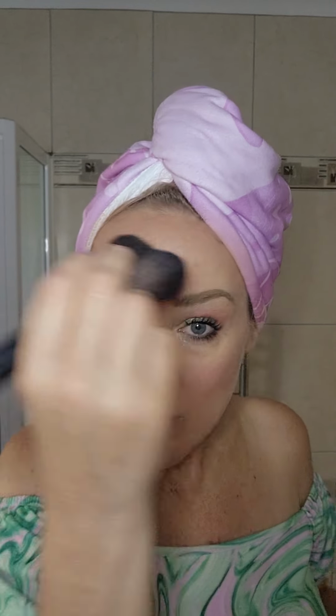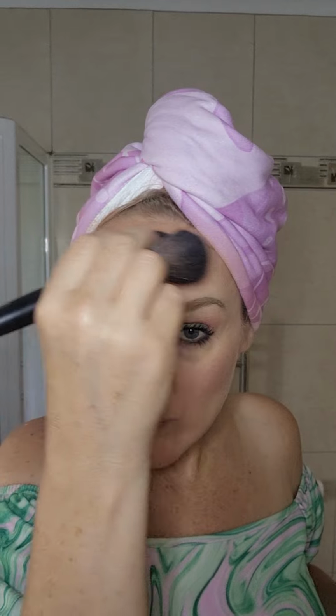So then for me, I'm going to put my highlighter here because I've already contoured here to make it look less obvious. So I don't want to put highlighter over top to then bring attention back to it again. So I'll put my highlighter lower, and that kind of means that my forehead starts lower. So it's all illusion. Okay, so I'm just going to put a tiny little bit of that right up under my brow. You could use a little cotton bud or something if you want to get a really, really fine amount.